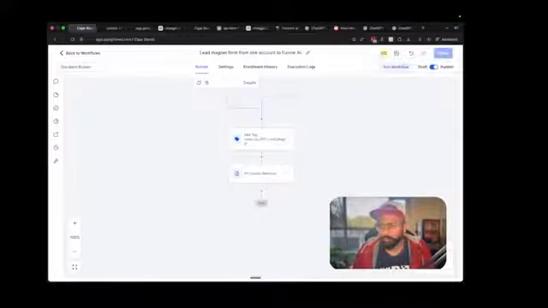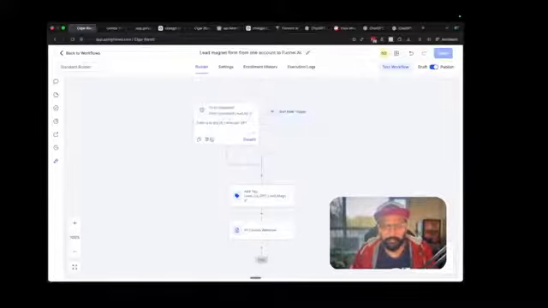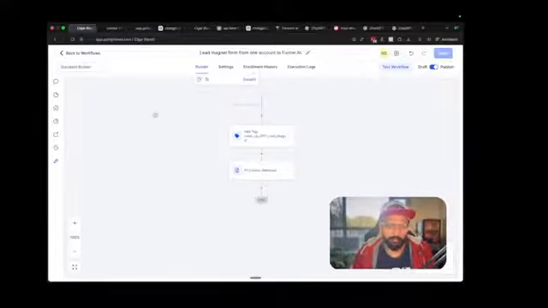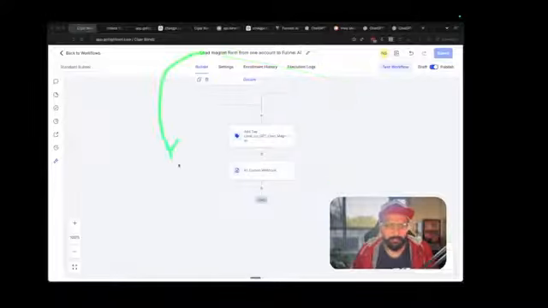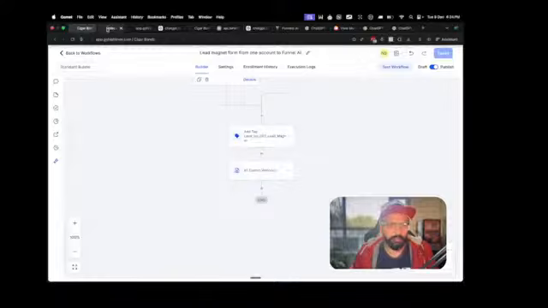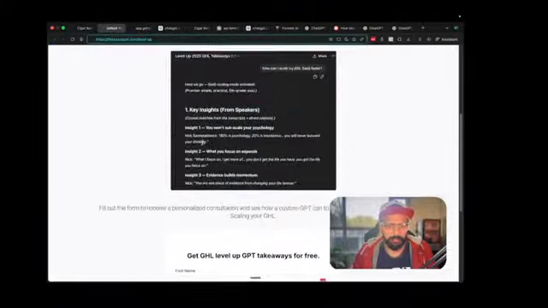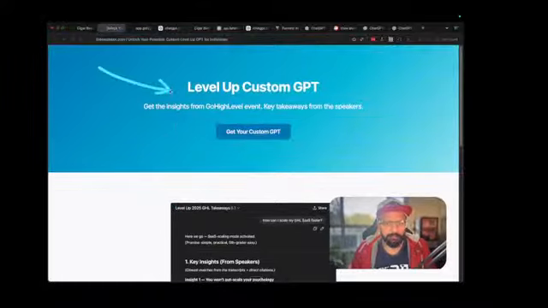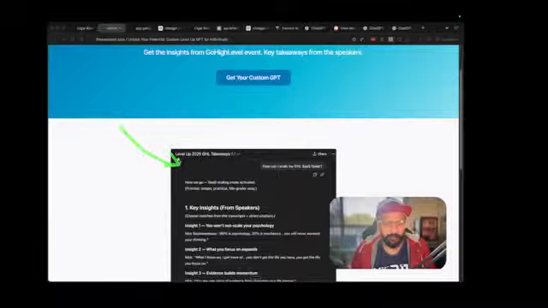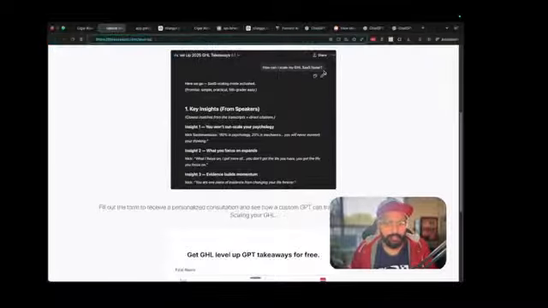So that's the whole process from where you can create a lead magnet, a landing page, and then push it to different accounts. This different account was a secondary part which I was trying to do with a different agency level sub account, but the steps are the same to create a lead magnet. So this is the lead magnet page where we are showing them, and now I am summarizing it. Level Up custom GPT, get your custom GPT, and this is the real screenshot of a GPT so that people can resemble. How can I scale my GHL faster?